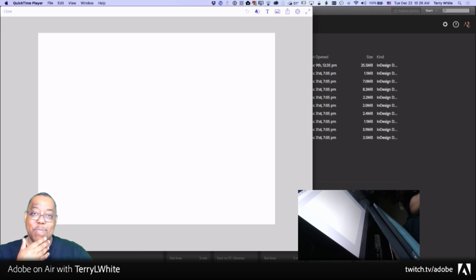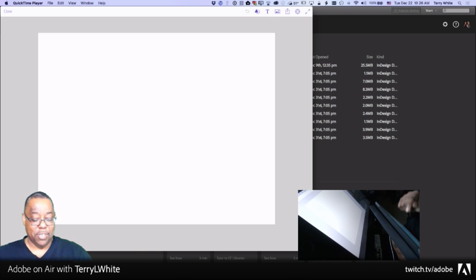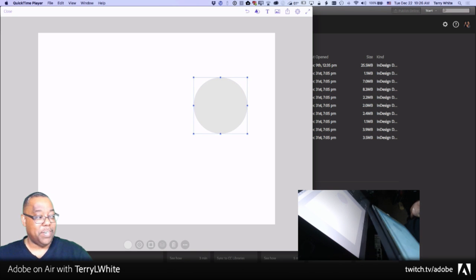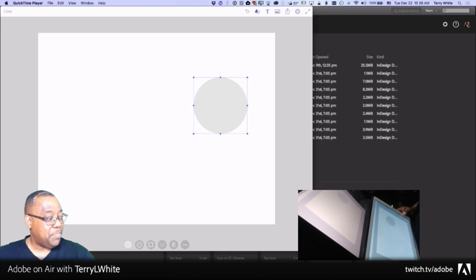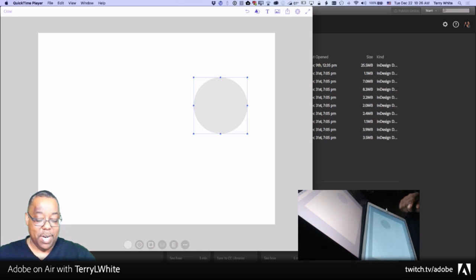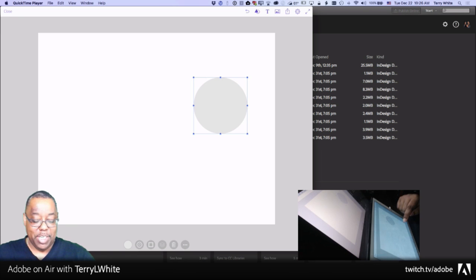Or I can say, well, I'm not really sure yet which images or text I'm going to use, so I'm just going to start putting the placeholders down first. I'm going to show you a few placeholders, and how you can be a placeholder master by bringing up the cheat sheet. First and foremost, if you want a shape, let's say I want an ellipse or a circle, I can just draw a circle with my hand and it will make it into a circle. Here, let me tilt it more towards you guys. I don't have to draw a perfect circle with my finger, which I would never be able to do.